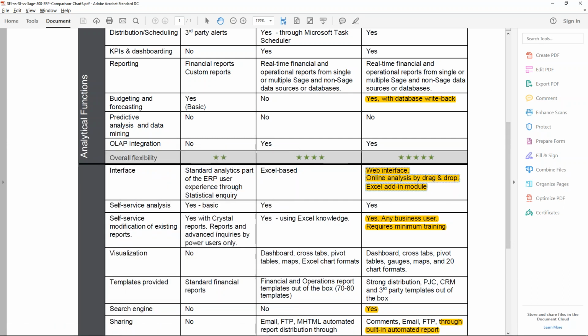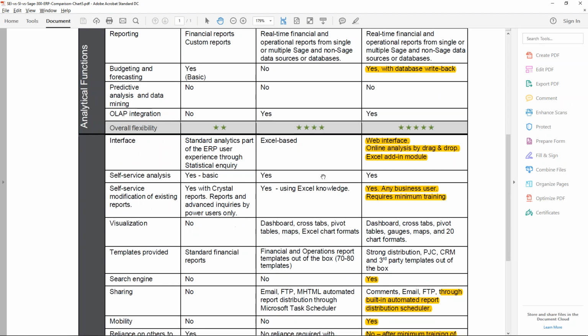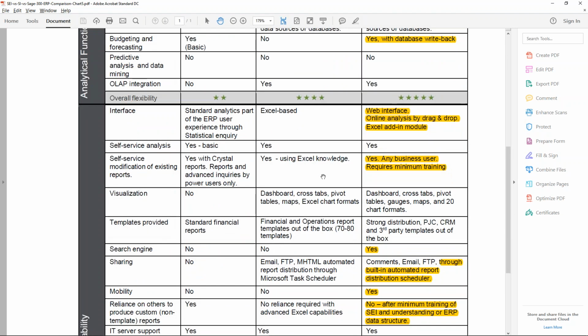In Sage Intelligence, it's only the Excel user interface. So if people aren't comfortable with that, they could run out reports and see the data, but if they're not purely accounting and Excel-based experts, they might have a little bit of trouble with it. So that's another place where we see Sage Enterprise Intelligence as a better option for BI for our clients. And the training for at least the everyday end user is probably a lot easier.